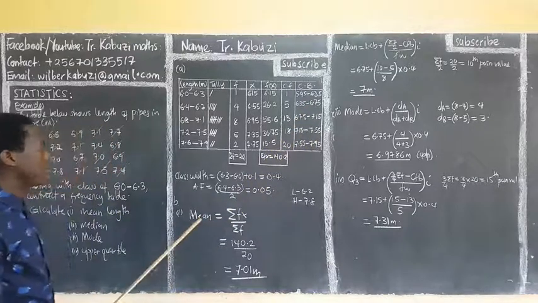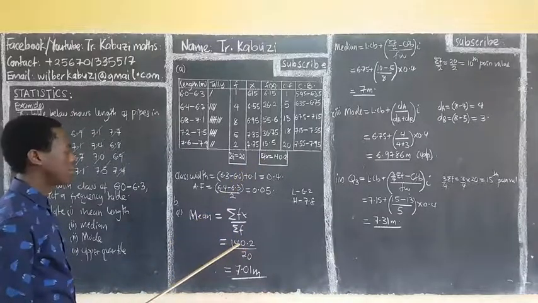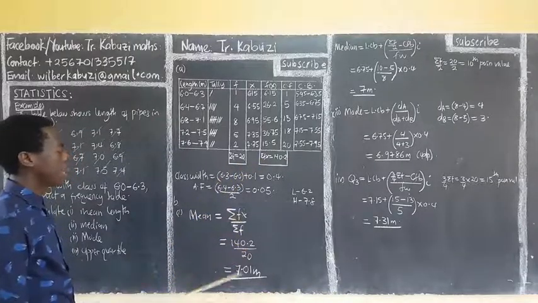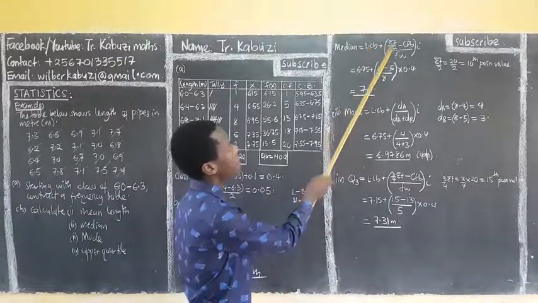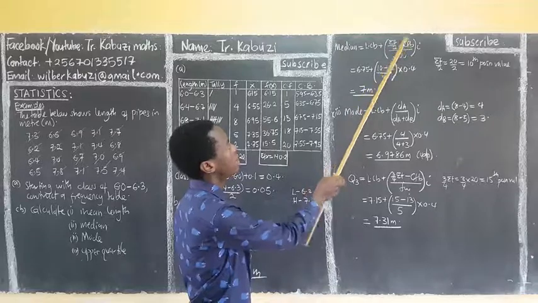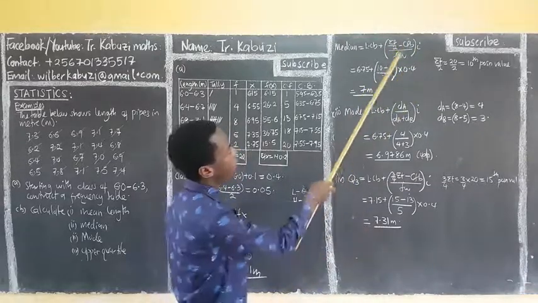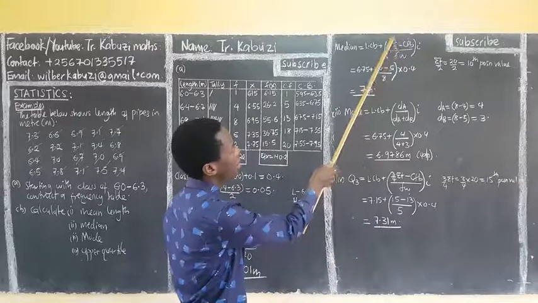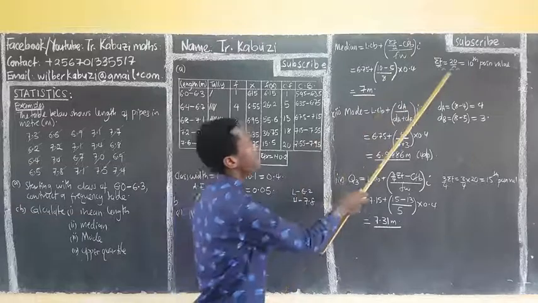So now my mean, which is summation fx over summation f, it's here, divided by this, and that's the answer we get. Then our median is the lower class boundary plus summation f over 2 times I. So now, we first always compute this. When you compute this, our summation f is 20. Divided by 2, you get 10.